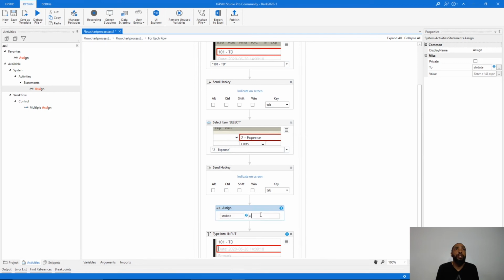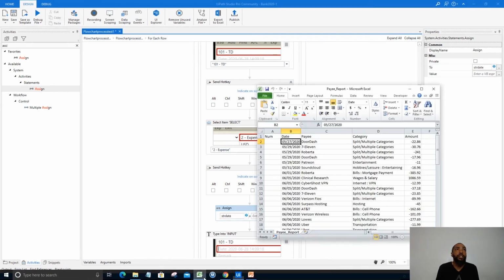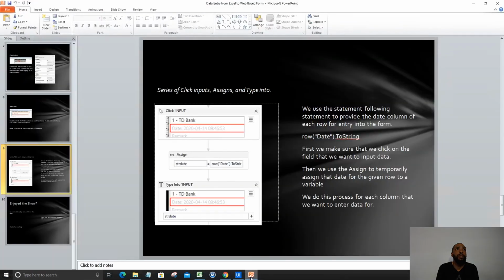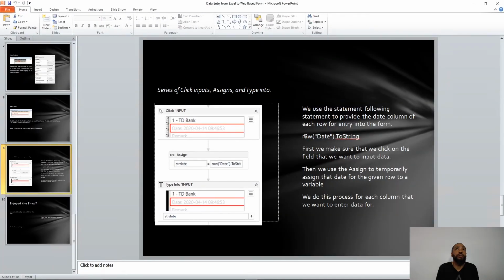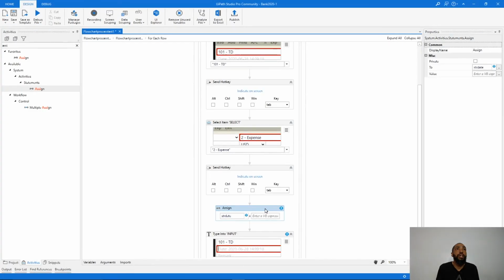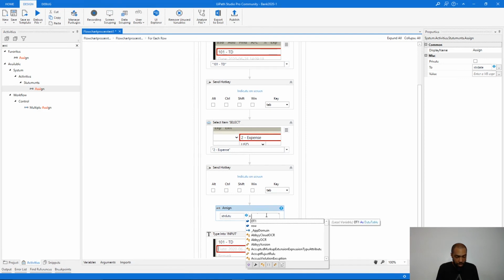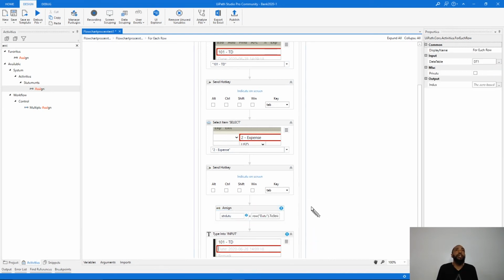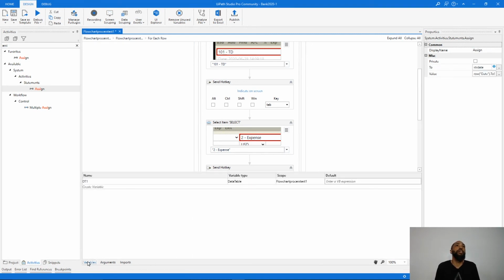But before I do, I want to finish this operation. Copy that. Okay. Now take this and make this a variable.